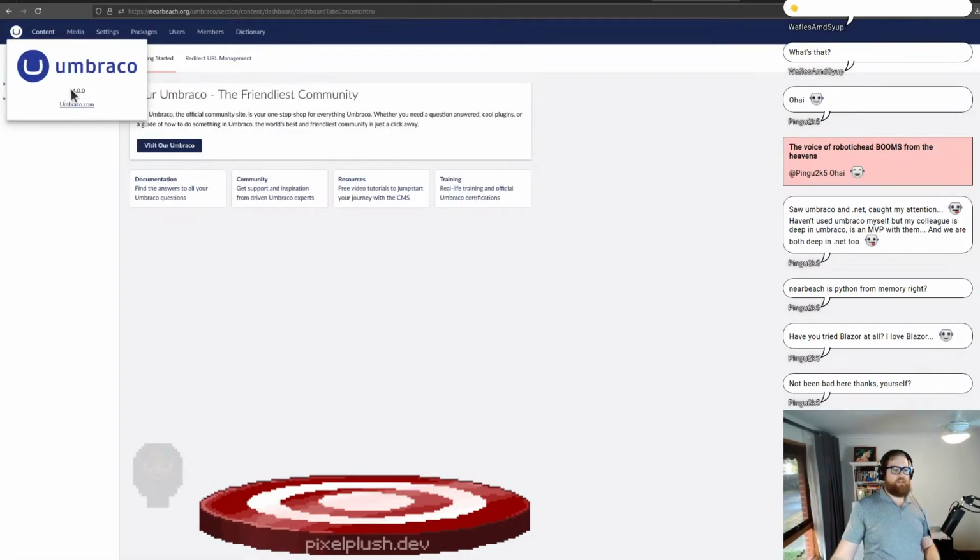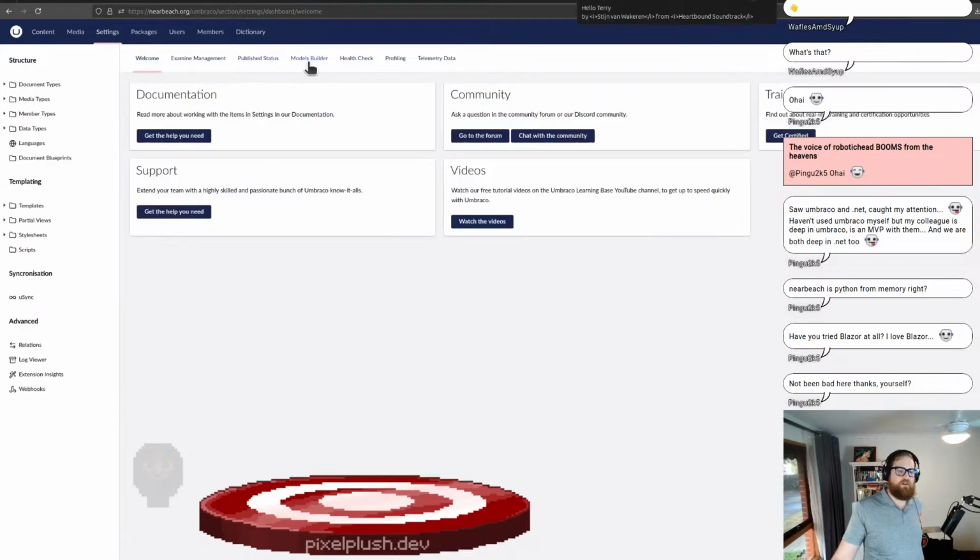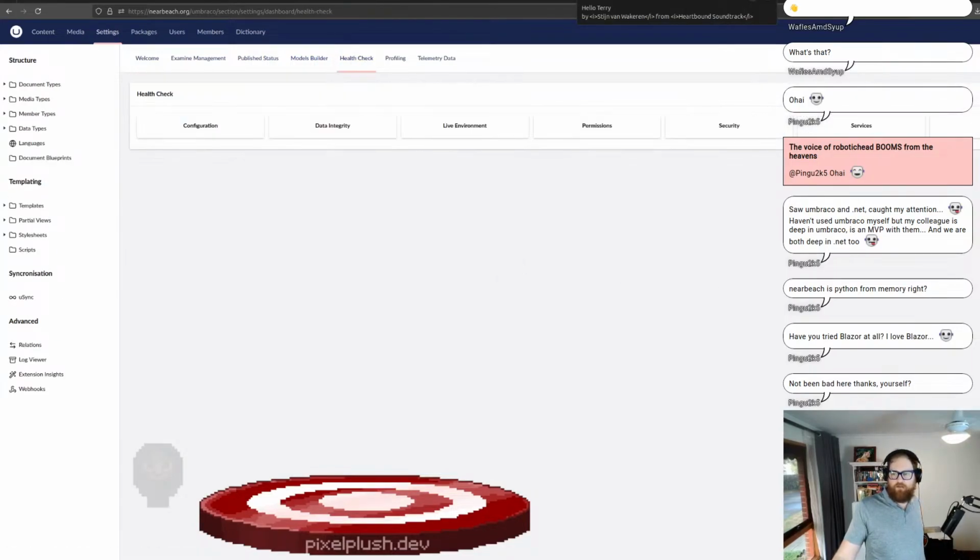This is on 14, I don't know why it got stuck at 14.0.0.0. If we go into my settings and go health checker and from all health checks, I think we didn't fix this.